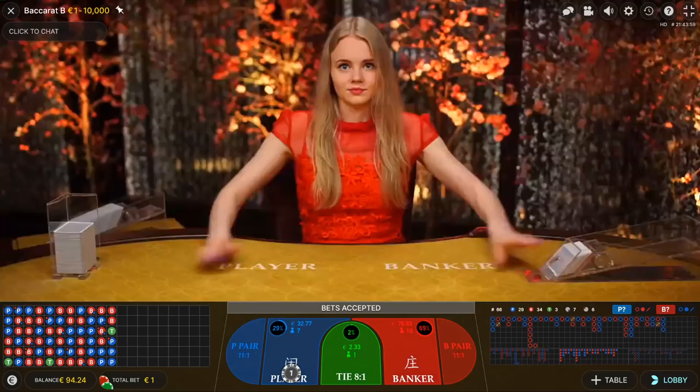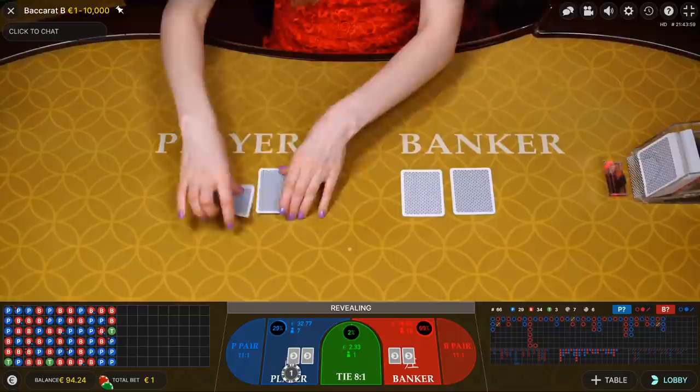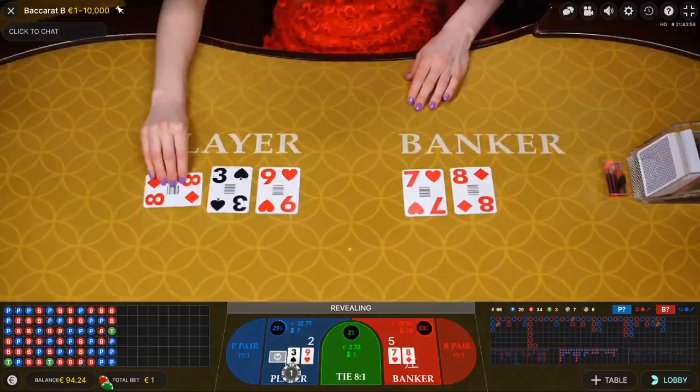Betting time, everybody. Two for the player, five for the bank. Additional card for the player. And bank wins with a five. Enjoy your winnings.